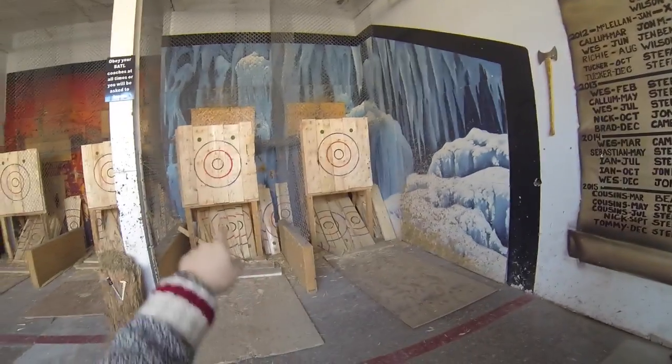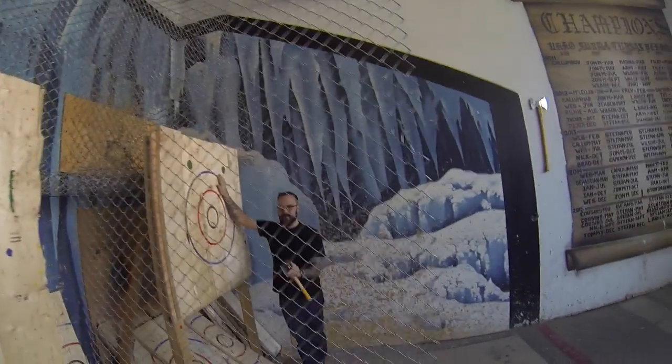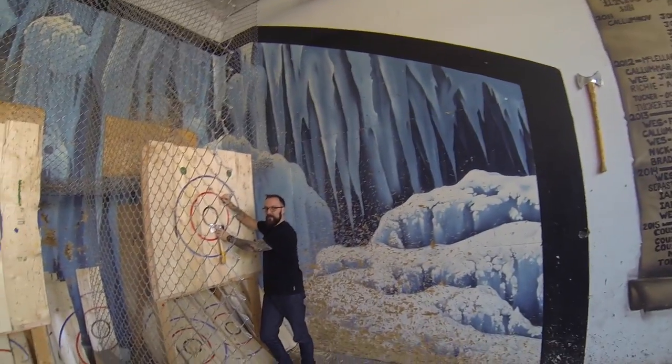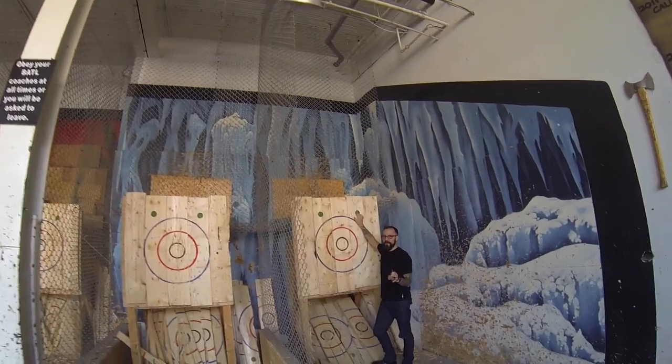All right. What's the story? So what happened here? The black ring is 5 points. Red ring is 3 points. Blue ring is 1 point. And we go by majority rules system. So if it's just barely in the black, but majority in the 3, you're going to get the 3. And this guy here is worth 7, but you can only go for him on the last throw.